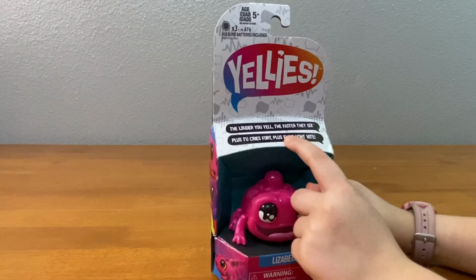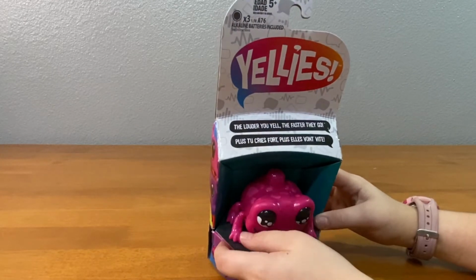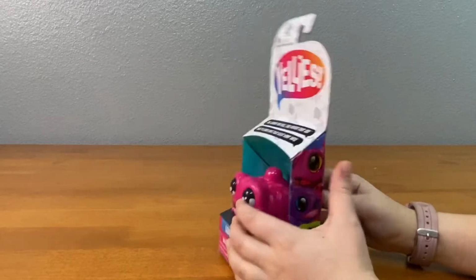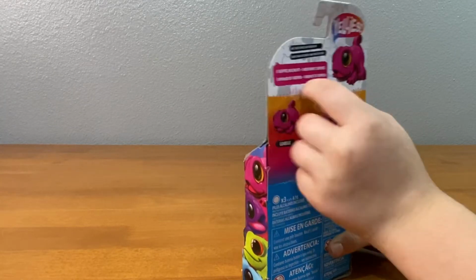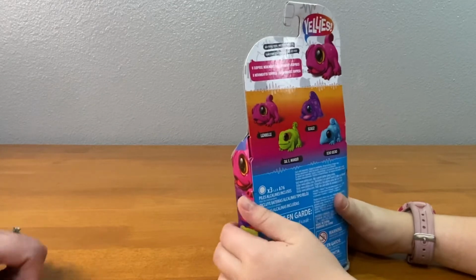The louder you yell, the faster they go. Plus two cries for plus Ellie. This is a different language. Oh my gosh. All right, so this could be a really fun or really annoying toy. And it has six surprise movements. All right, and let's open it.